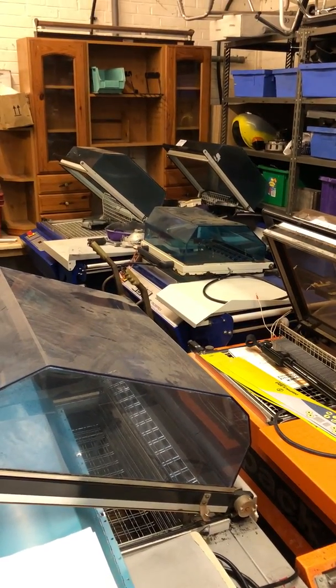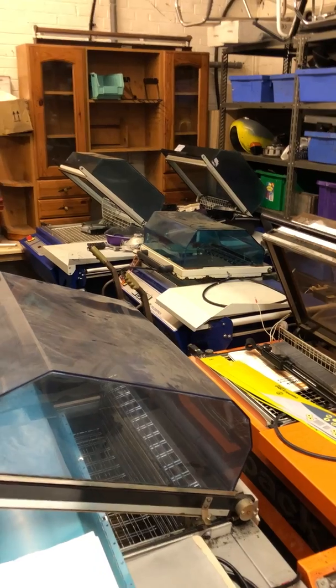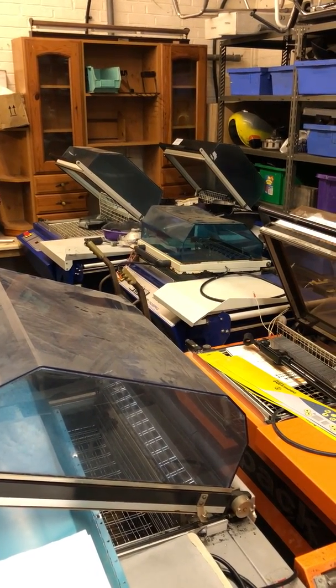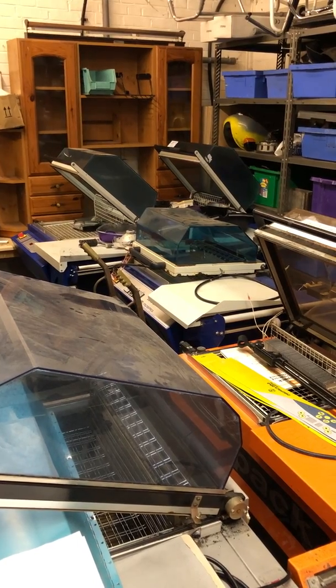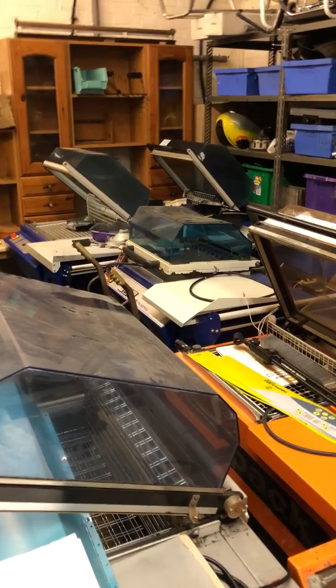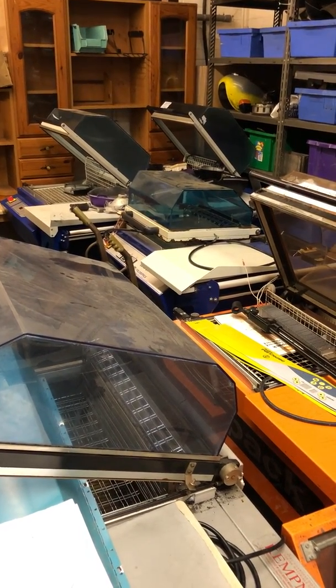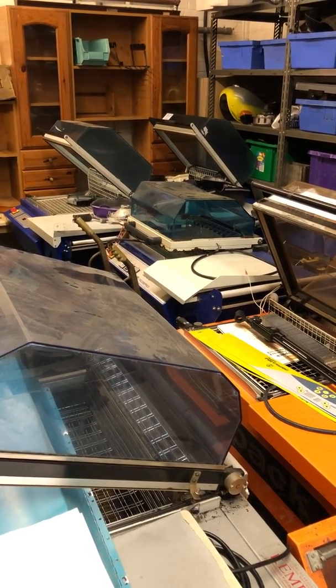And furthest away, the two at the back there with the hoods up, they are Dibipack 4255. I think they're EVGs or something like that. I think they are only a couple of years old, but they need refurbishment. They'll be coming out and they'll be refurbed soon as well. We've got some more tucked away somewhere.